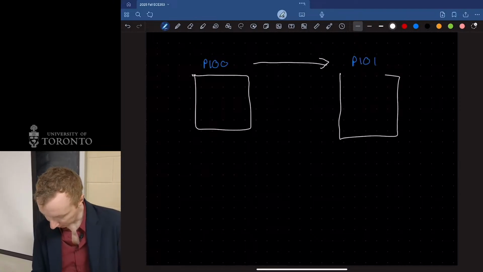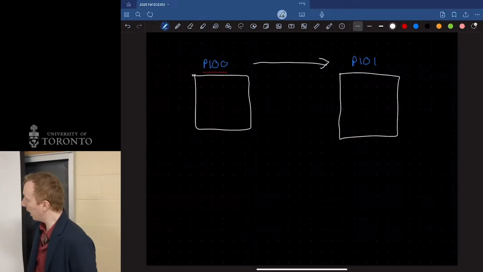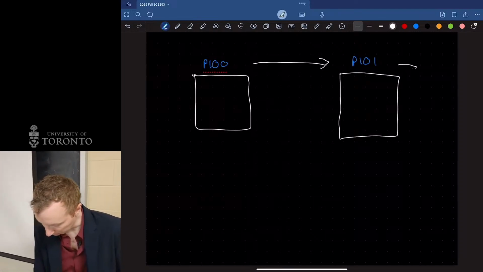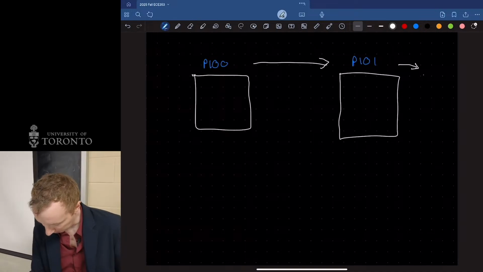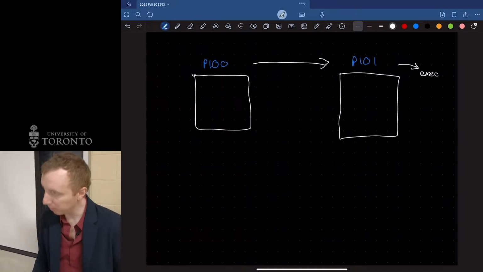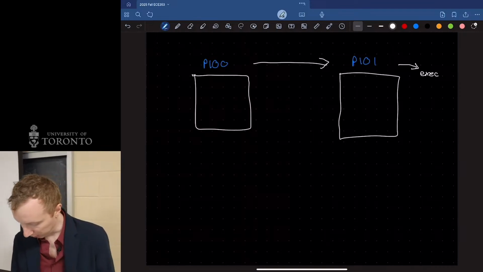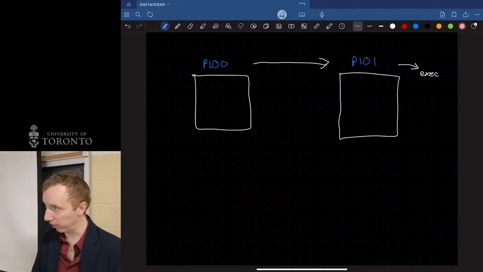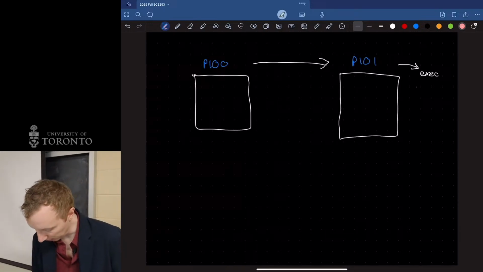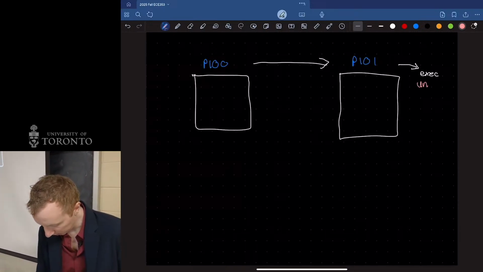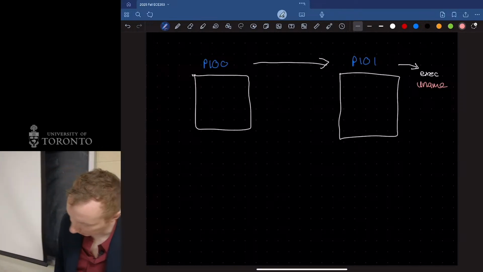This process should start running a different program. So it should exec something. Let's assume we want to run the process uname. So uname just outputs to standard out the name of the operating system. So maybe we just want to exec uname.